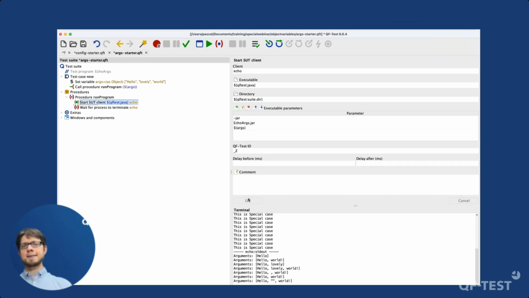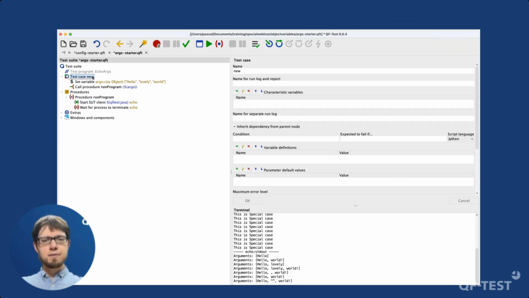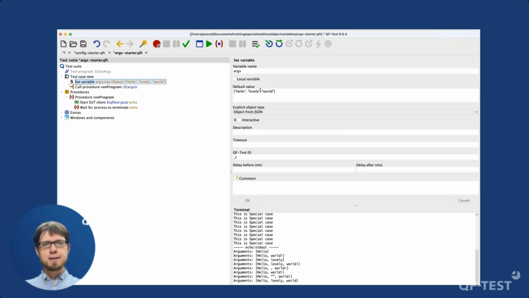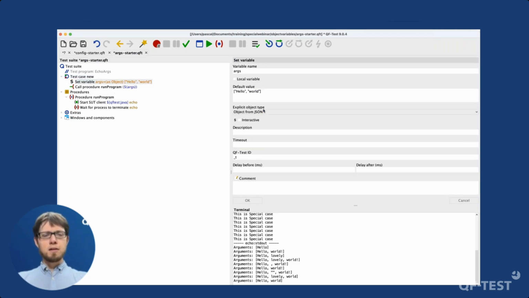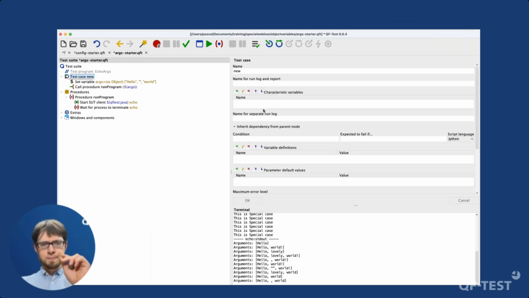And it detects that it is a list and adds it as 3 arguments. So I can run this, hello lovely world. I can say I want only 2 arguments. I don't have to change anything anymore in the procedure. And I also can specify an empty argument.